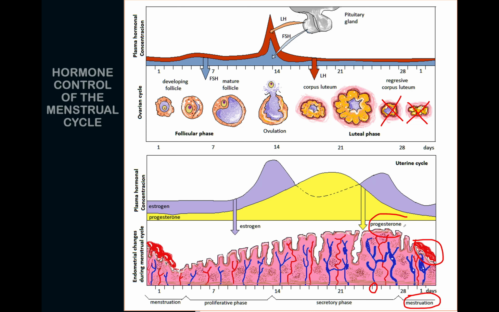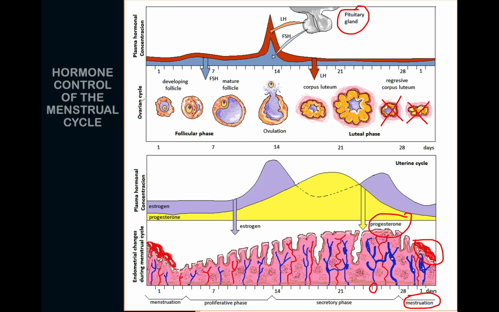Now what's going to happen? Due to the lack of progesterone, what's going to happen now? Yes, it's going to have an effect on the FSH and the LH, right? They are no longer going to be inhibited or prevented from being produced. So what's going to happen now? They will be once again produced by the pituitary gland because the progesterone is not there to inhibit their secretion any longer.